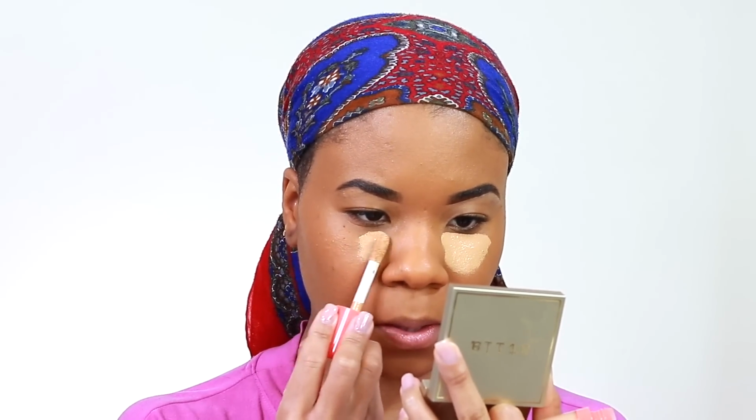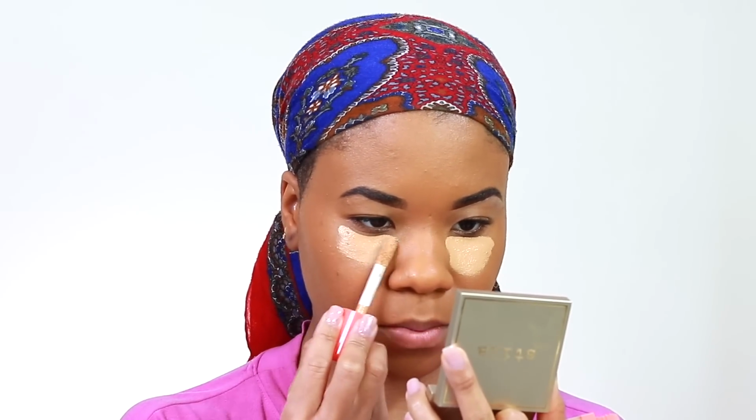It's pretty bright. It looks really bright on camera. It doesn't look that bright in person. But as you can see, it's dewier, but it looks like it's still going to provide some coverage. Yeah, this foundation is really nice. Now we're going to wear it today and see how it wears. But it's serving up really nice coverage, to where I feel like I can use it on my clients.